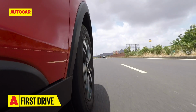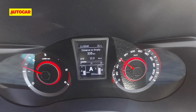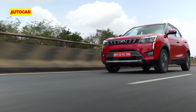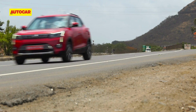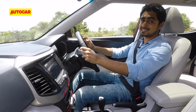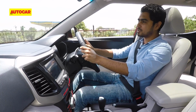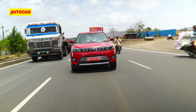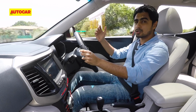seamless. Drive with a light foot and before you know it, the gearbox shifts to the highest gear possible to keep a check on fuel consumption. And because of this early upshifting nature of the transmission, sometimes responses can feel a bit slow. I'm cruising in 6th gear at about 70 kph. Now, if I want to make a quick overtake, I put my foot down and it drops down just 2 gears. Now, sometimes that's not enough. You want that punch, you want it to go in 3rd.